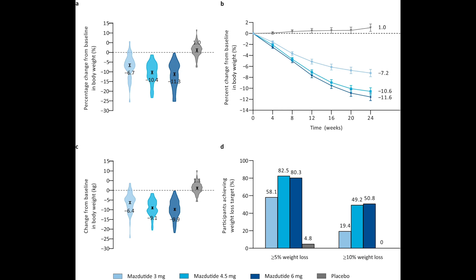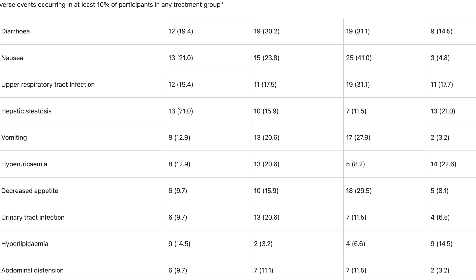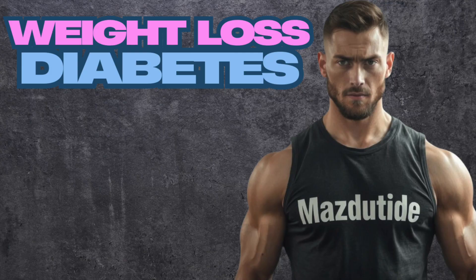Most common adverse effects appear to be gastrointestinal in nature: diarrhea, vomiting, and nausea. Interestingly, upper respiratory infection is noted, which in this quoted trial seems about the same as placebo, except in the highest 6 mg weekly group, which is a bit elevated. In my opinion, it's probably not causatory — something worth considering as future research is evaluated, but not much else has really pointed at this at all.